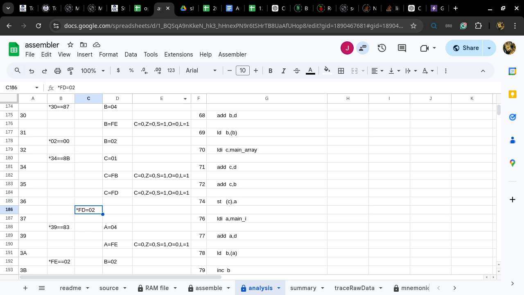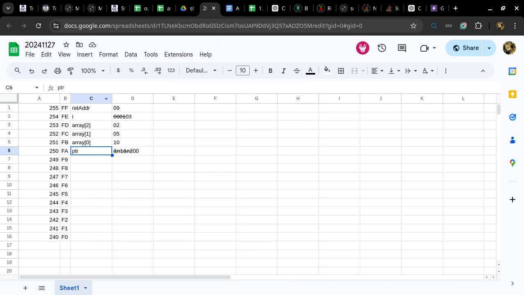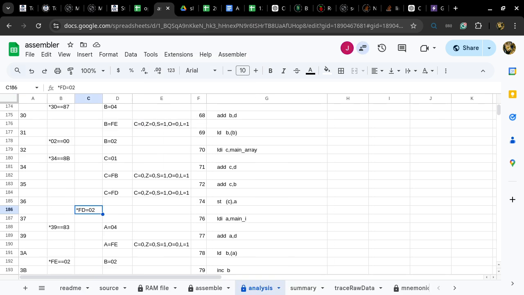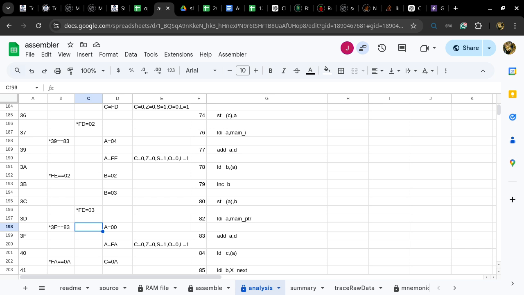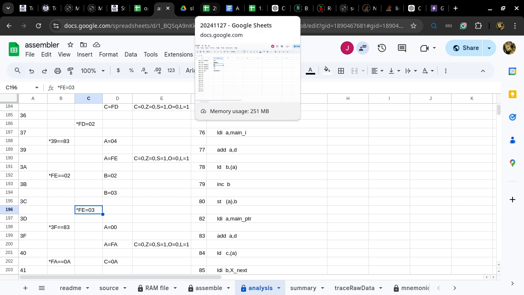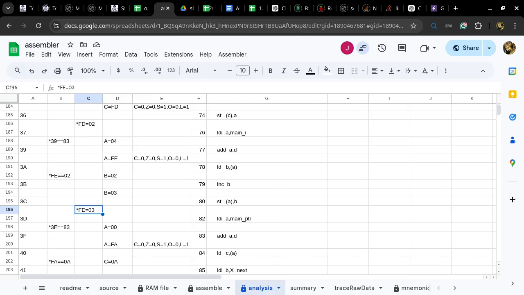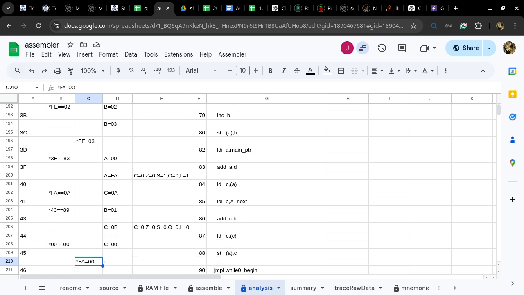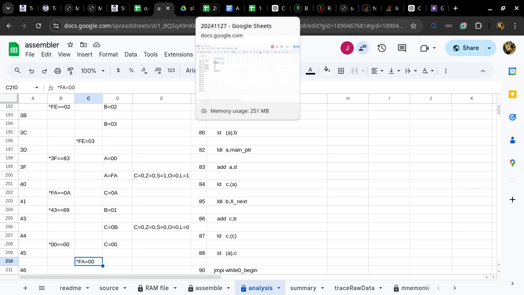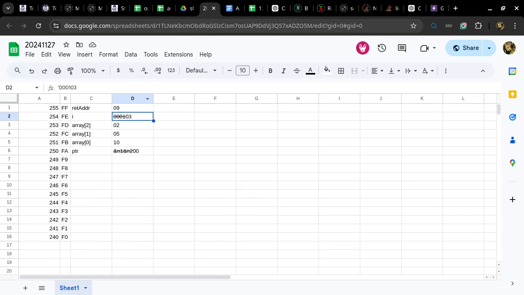FD is getting 0, 2. FD is the last element of the array getting 0, 2 that we expected. And then the next update is FE getting 3. FE is our local variable I. Getting 3 is also what we expected. But now, the next member of the structure that PTR is pointing to has a null next. That is when this is the last update of PTR. So that's why FA getting a 0, 0 is ultimately what happens when the program terminates.